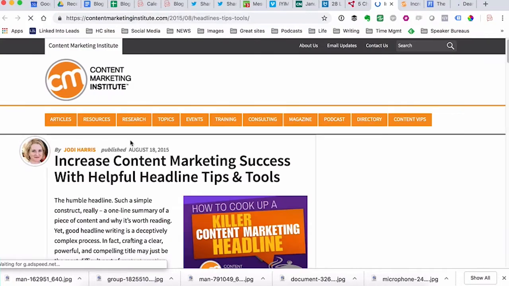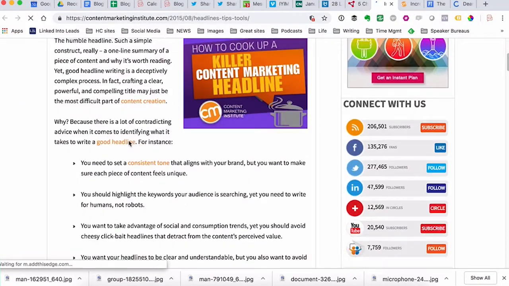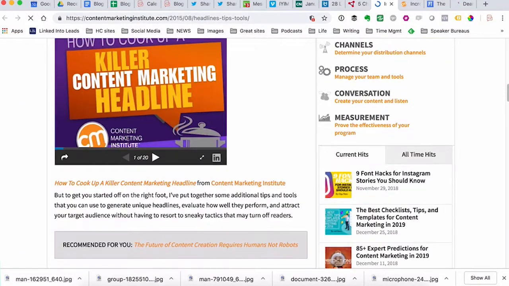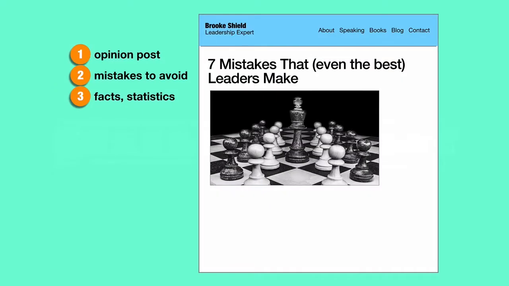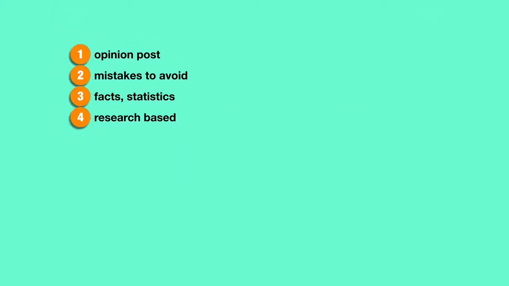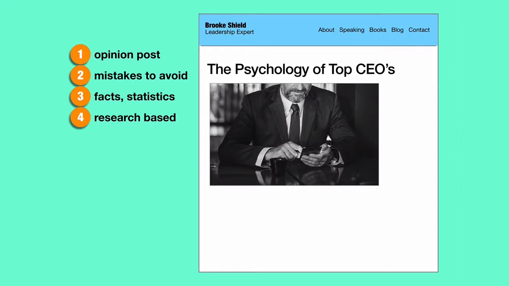Great. So I can click on that, and now I can go to their website and start looking at the research that they put together, and that can become the basis of my blog post. Okay, number 4 is research-based. So it's kind of similar, but now I'm going to go a little bit deeper, and look for something that I can base the blog on that's actually empirical research or primary research.